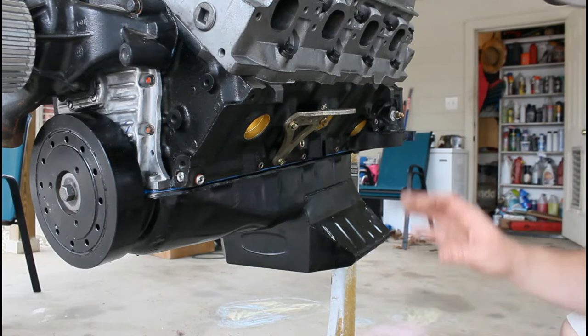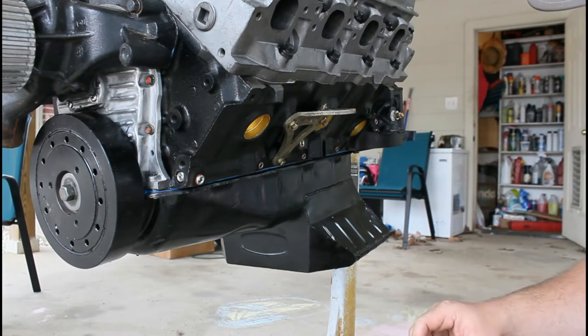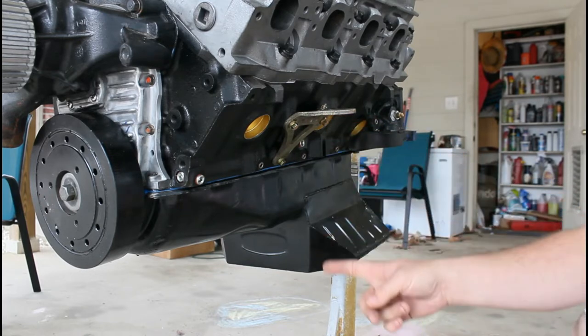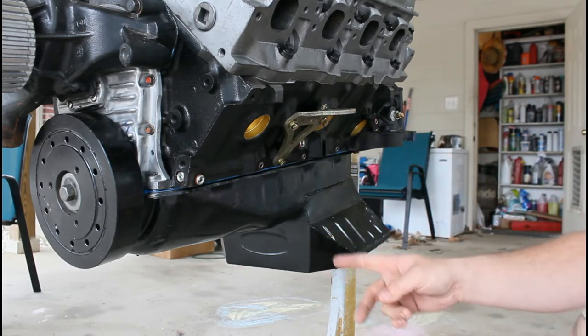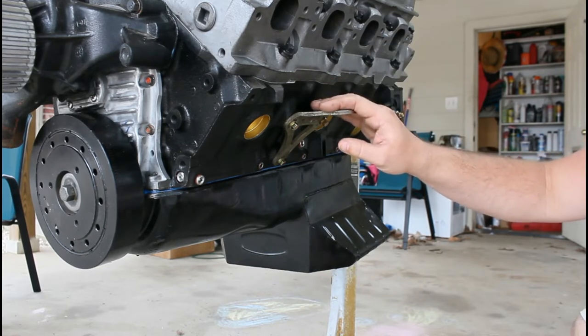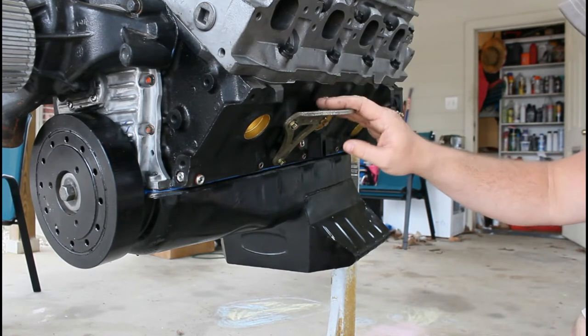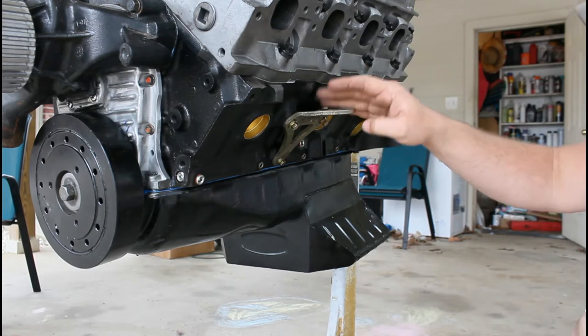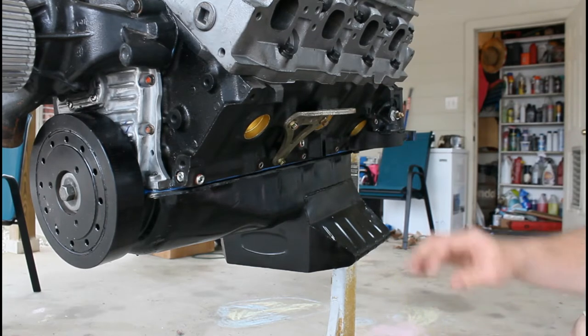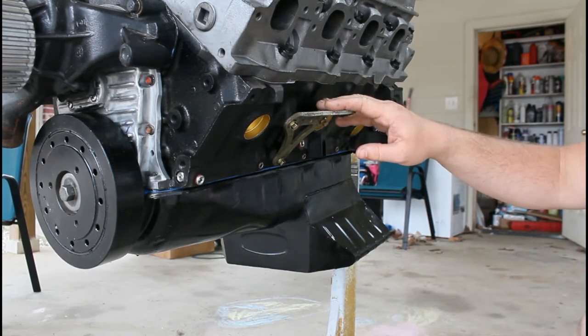Okay guys, we're going to build a very basic cradle, okay? And the way we're going to do this is we're going to bring the leg down from here. So we'll have a leg from here on this side and a leg from there on that side. And I'm okay with doing it like this because I use these motor mounts on just about every build I have. They're very convenient. They're very universal. And I like them. You can pick a set of them up for like $5 at the swap meet. And so I'll just put another set and leave it with this motor stand.